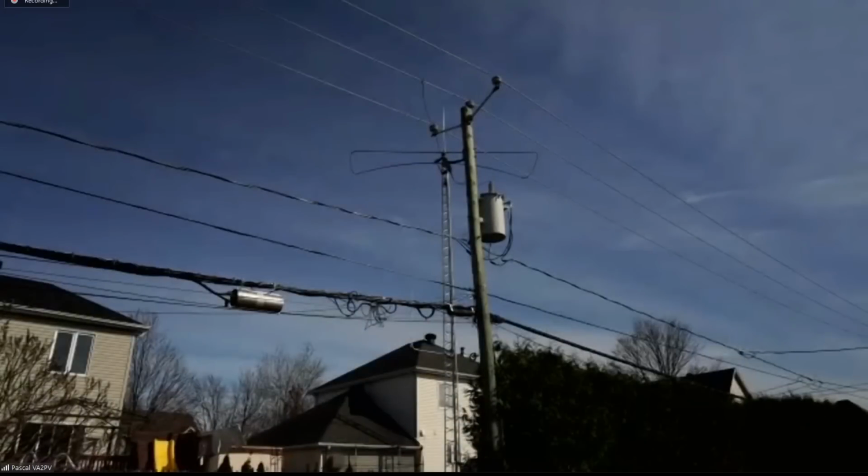But look at my backyard. Hold on a second, I'll show you. This is my backyard, so I cannot put a lot of antennas in it. I'm 30 feet from the tower, which, if it was falling, would fall right on the high voltage wire on top of there. But there's no risk, because I have a 12,000 pound cement base, and this antenna with 3,000 pounds of torque will break on the second section of the tower.